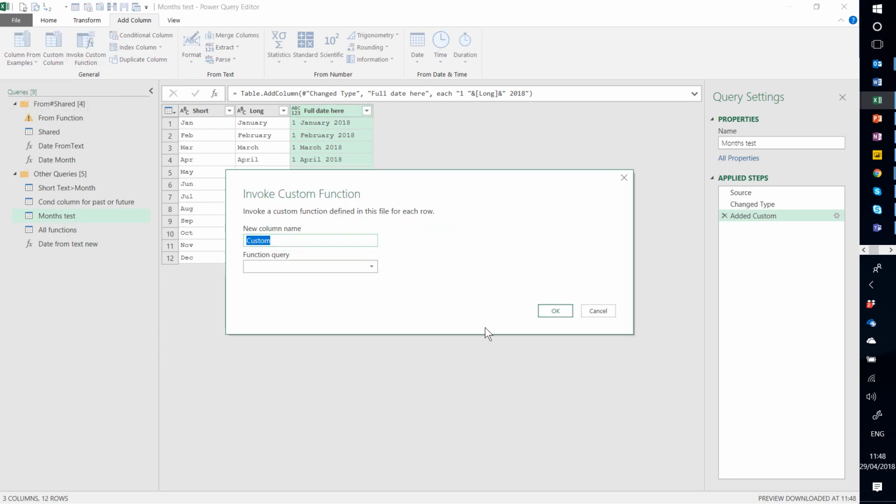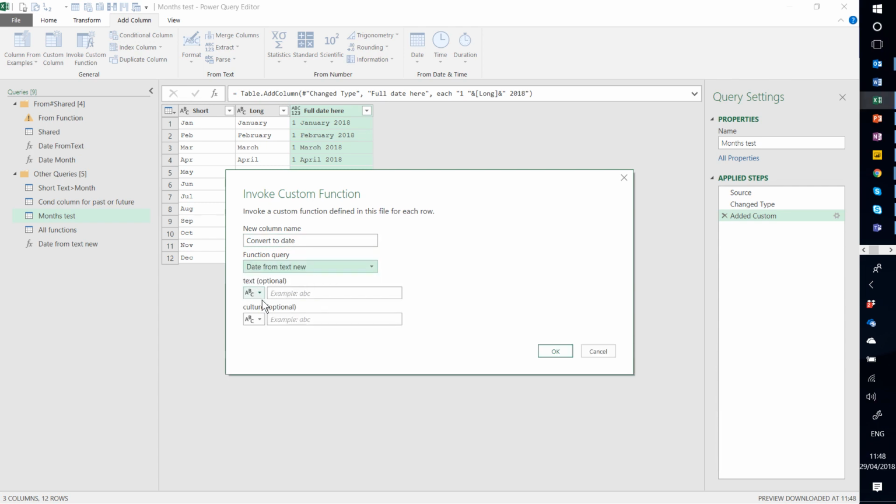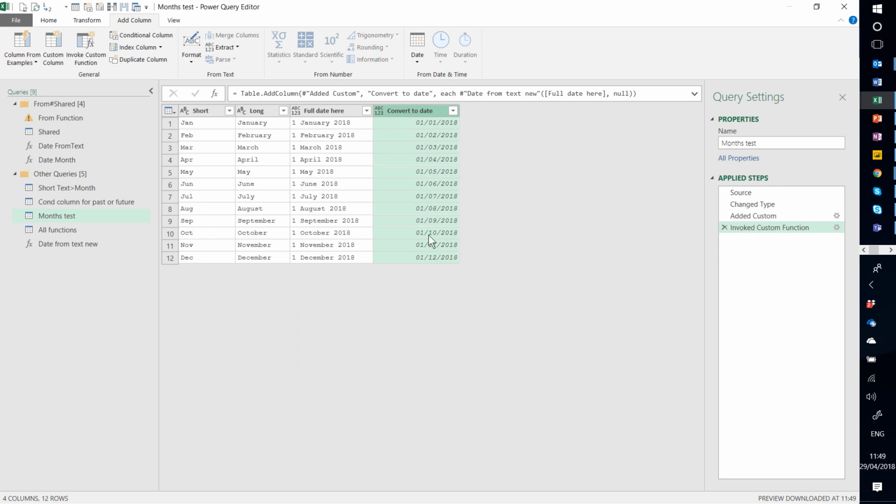New column name is convert to dates, and function query is going to be date from text new, where the parameter is the text that I'm going to use, which is full date here, and this I'm going to leave blank. And that actually converts it into a date, the way that we see it.